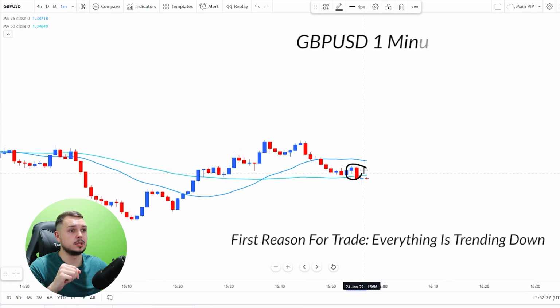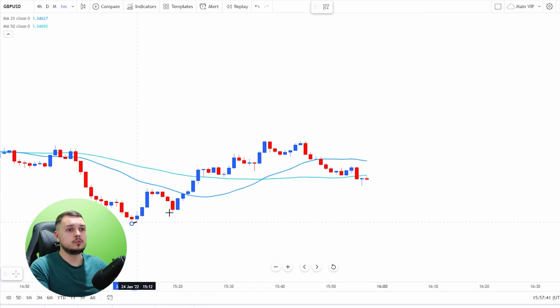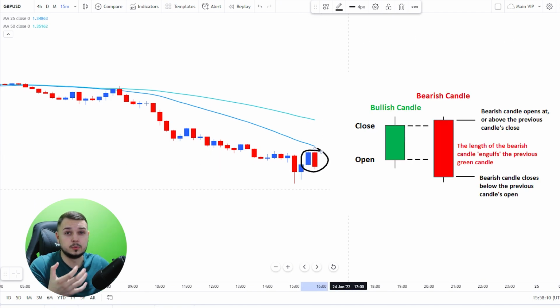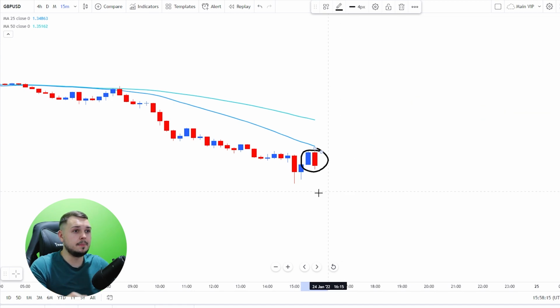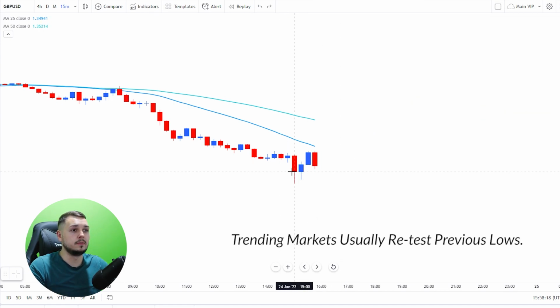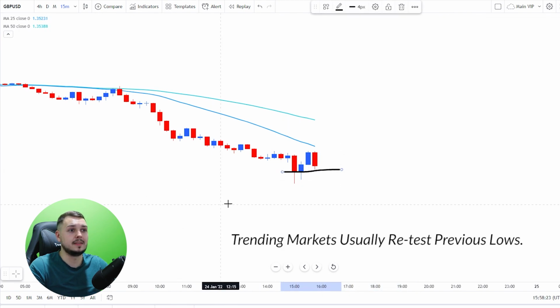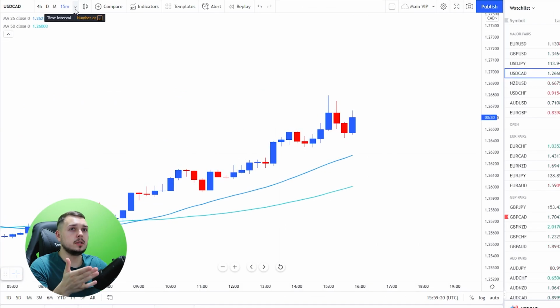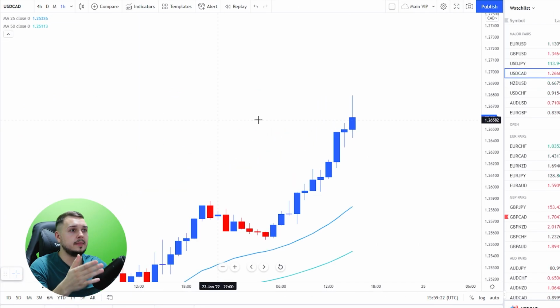As you can see, a bearish engulfing candle once again. It was also trying to trend on the 1-minute time frame, but it was crossed towards the downside, which is expected. Now in another 2 minutes, the 15-minute time frame will close as a bearish engulfing candle, or hopefully it will close. And if this does actually happen, it will be a great trading opportunity for us to continue trading towards the downside. It will definitely retest this area zone once again, and then probably continue moving down with a push exhaustion push scenario.